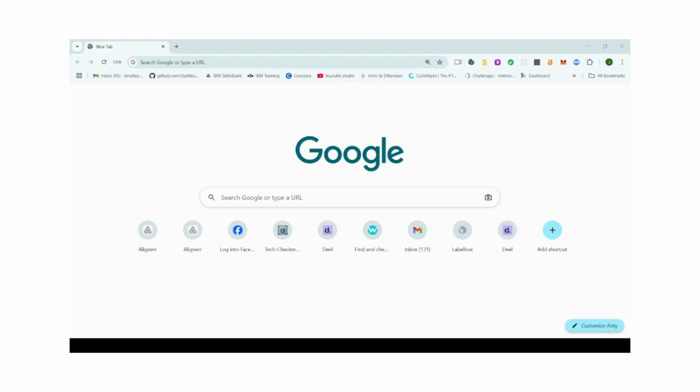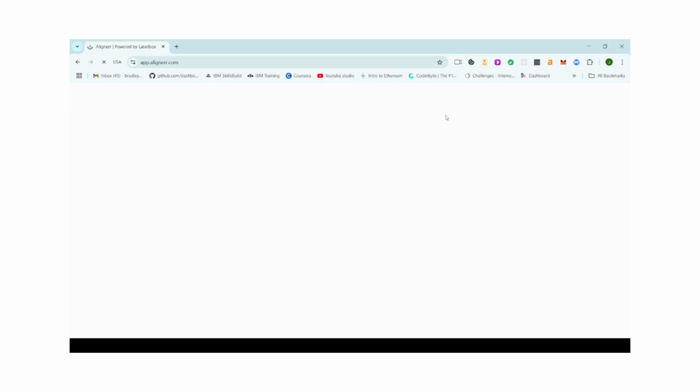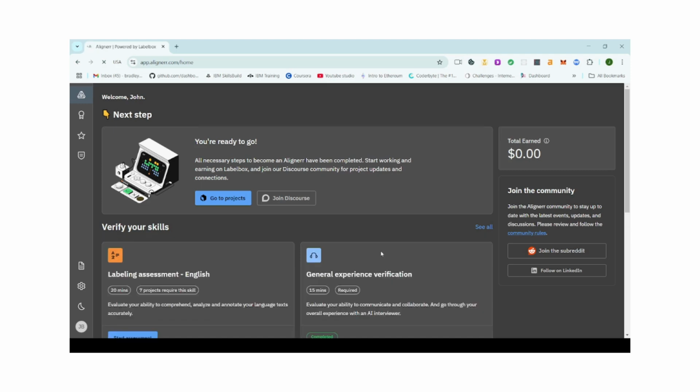So today I want to continue with the aligner series, on how to create the aligner study. I'm going to show you something that you have to fix. This is a newly created account, so I'm going to show you how to do this and make sure that you get an email that is going to enable you to start getting jobs.